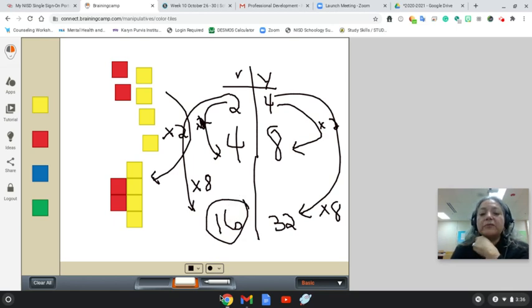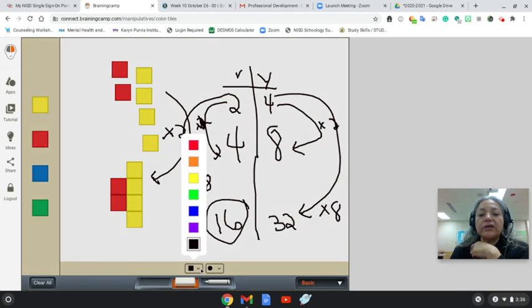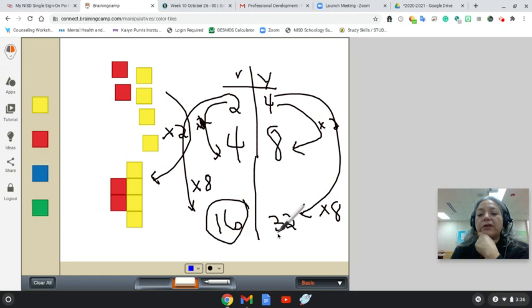Now I'm going to show you something else that I want you to understand, because it's something that you could do also when you're working with ratios. Now if you notice, we went from the top to the bottom. So that is in between. But you could also find a scale factor within. So if you look at it, 2 times what gives you 4? That's going to be times 2.